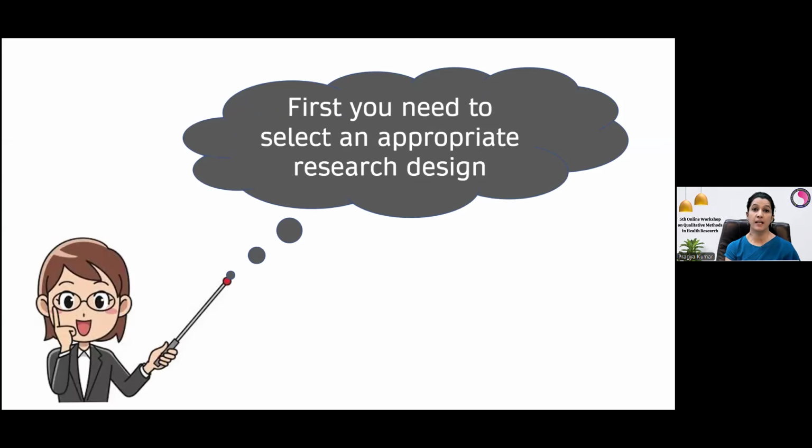An appropriate design could be any of the methods which we discussed yesterday. You can use grounded theory, you can go for phenomenology, you can go for qualitative descriptive, or you can go for narrative and case study also. And you can also adopt a mixed method. When you start with knowing the burden, using some checklist or some tool, like how is the patient communication, or what are the barriers, and then you can do an explanatory sequential type of mixed method study also. So it depends.